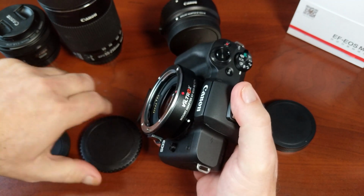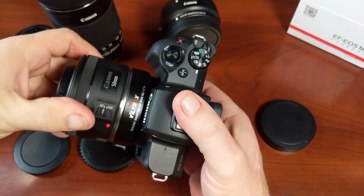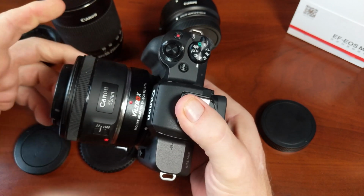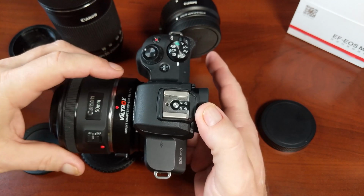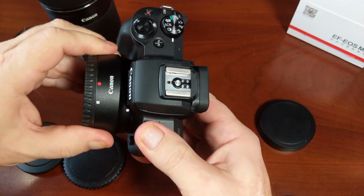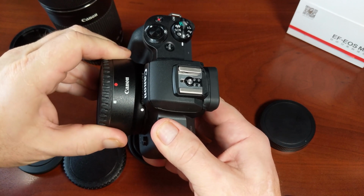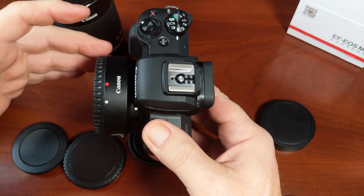And then when you connect a lens to it, that clicks into place. That's a pretty good connection as well. Now let's compare the connection of this booster to the Canon mount. This is the Canon mount. That is not a booster. And rocking it back and forth, I don't really see much difference between the Canon and the Viltrox, so that's pretty good.